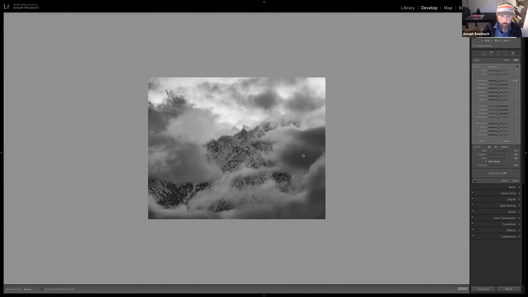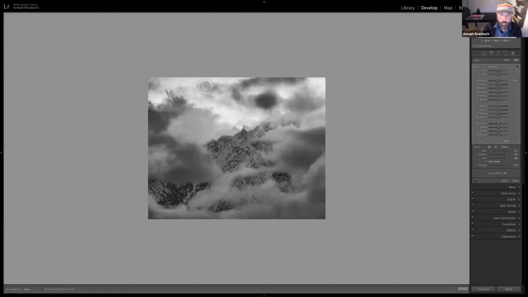Just portions of it that are already dark are going to get a little bit darker through the conversion process, okay? And that looks pretty good. I'm going to back off of that a little bit just by pulling the exposure slider back around, and I'll click new. So I'm going to do a new one right up here.